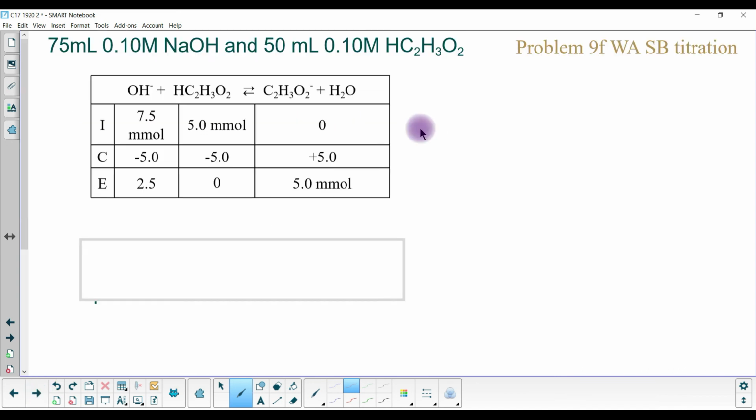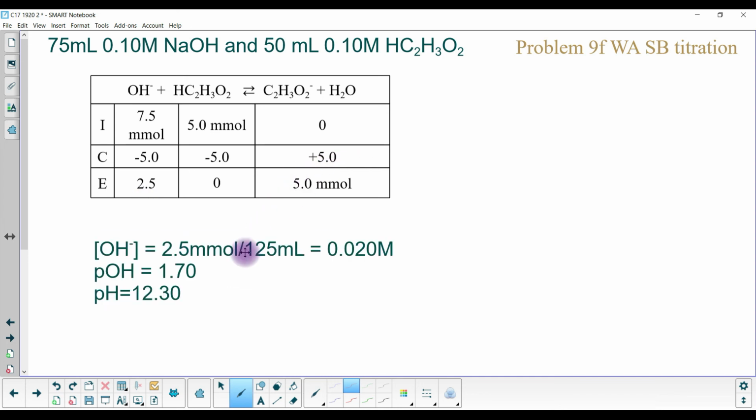to be basic. Continuing to add sodium hydroxide will give us more sodium hydroxide than is needed to neutralize the acetic acid. Subtracting the smallest value tells us that we have hydroxide left as well as some acetate. Because the hydroxide is going to have a bigger impact on our pH, we can ignore the acetate ion. Once again, the hydroxide concentration is calculated, the pOH is calculated, and finally the pH is calculated.